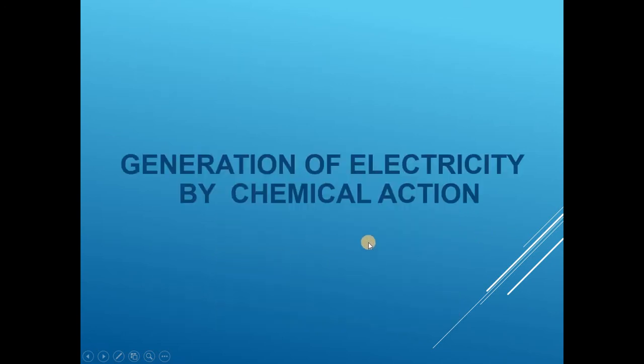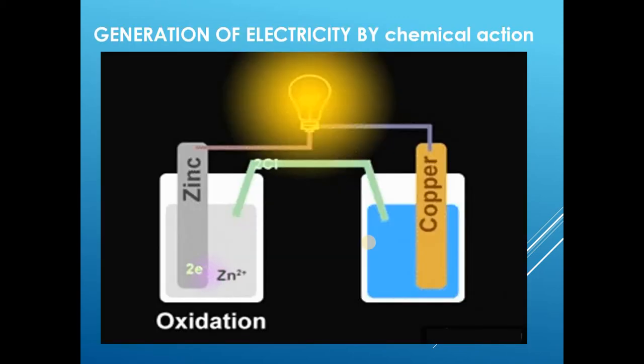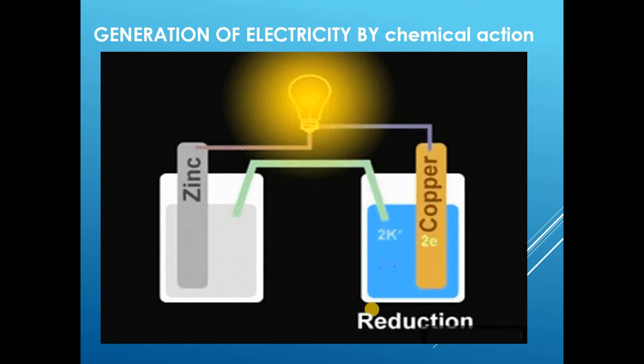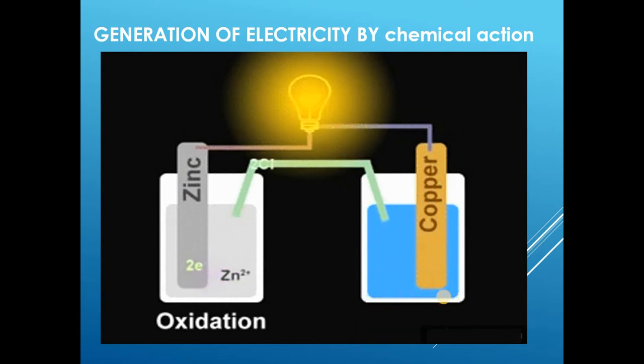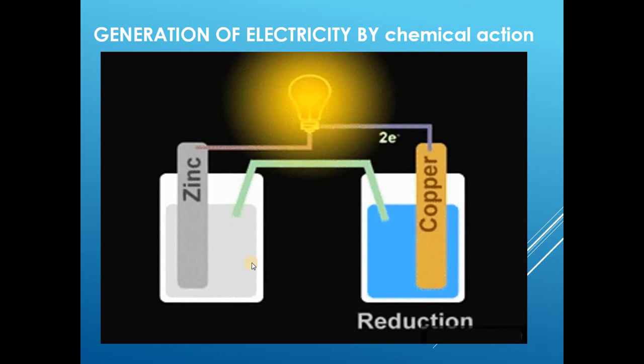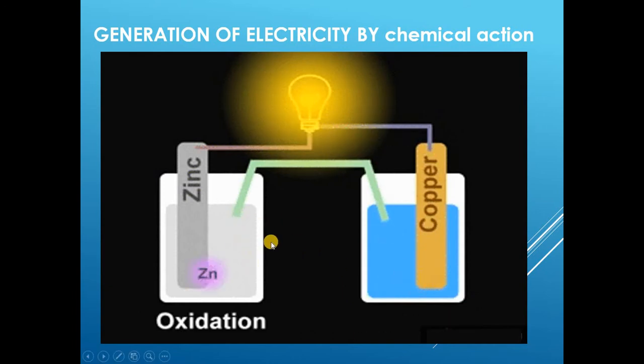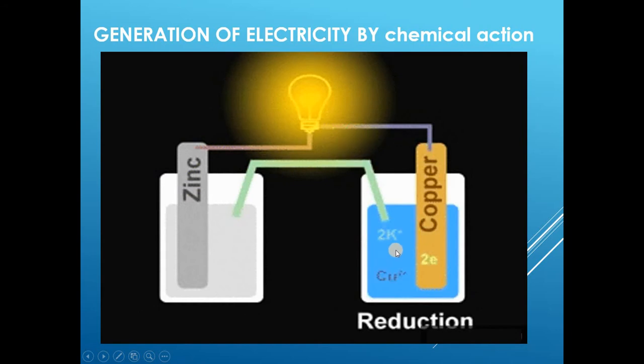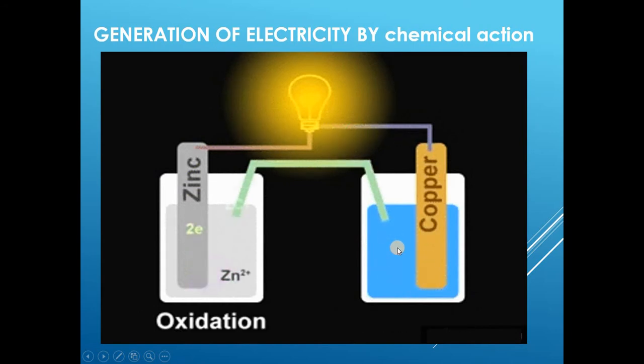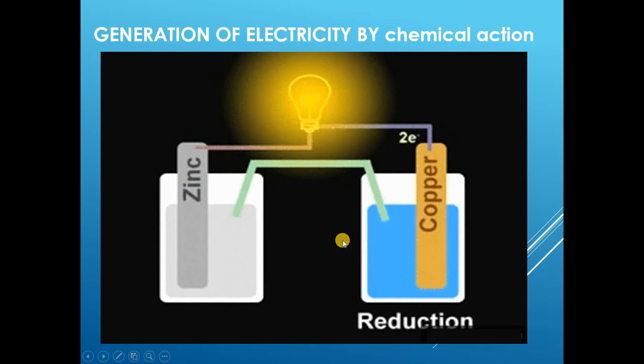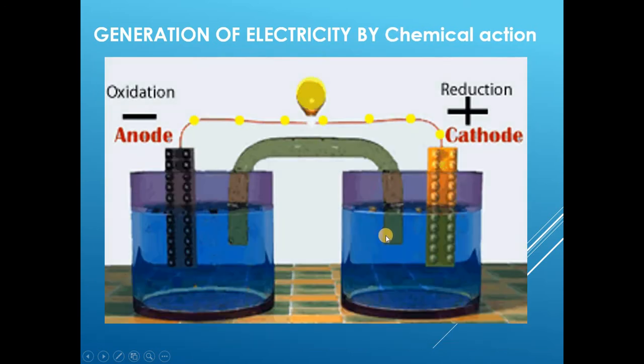So the next method is by using chemical action. Gentlemen, chemical energy can be converted into electrical energy. The most common form of this is the battery. The primary battery produces electricity using two different metals in a chemical solution, like an alkaline electrolyte, where a chemical reaction takes place between the metals and chemicals, freeing more electrons in one metal than in the other.